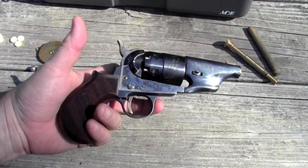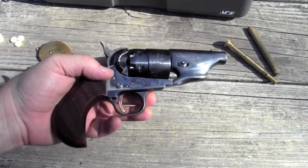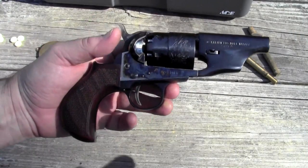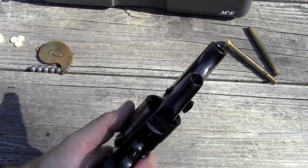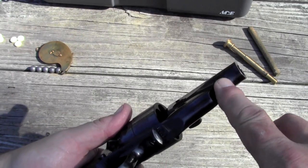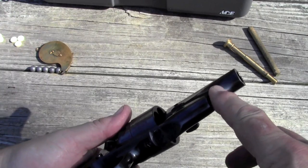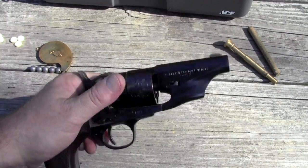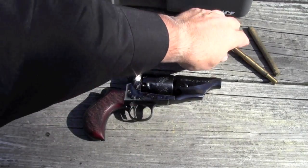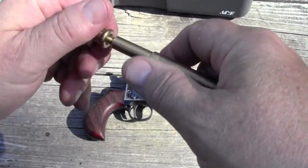Well, we're going to load up the E.M.F snub nose 1860 Army. And you're probably wondering how that's accomplished since it doesn't have a loading lever. And in fact, this is not just a gun with a cut-off barrel. This barrel was purpose-made for this. It doesn't have any of the rack and pinion spots or the slot that you'd have on a normal 1860 Army. What E.M.F provides you to load it is this push rod.